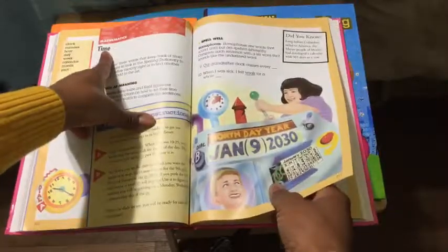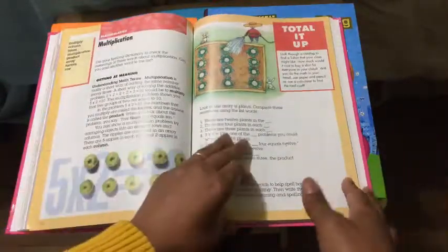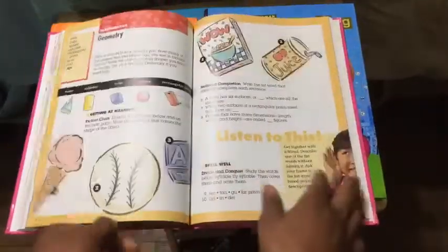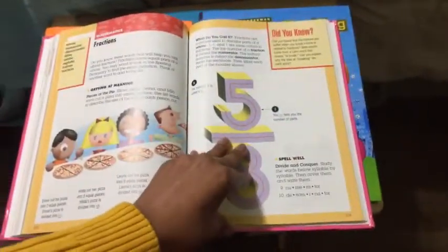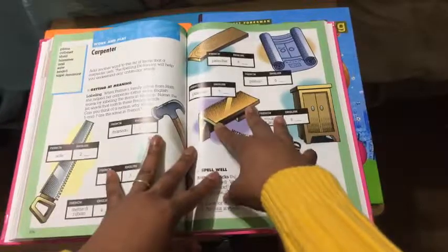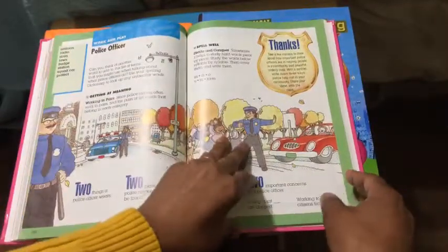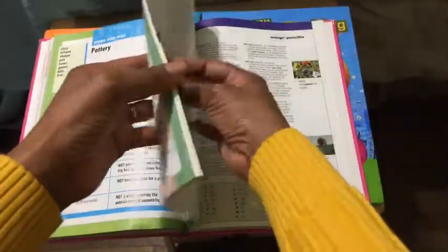things because it's talking about time. So you can just find free worksheets or whatever math curriculum that you're using. You can just use that section and add with this multiplication, geometry, basic geometry, and fractions, graphs. And then you're talking about this work and play section. Talking about being a carpenter and different words that you're going to use in carpentry. Police officer, working place, or different things dealing with careers.